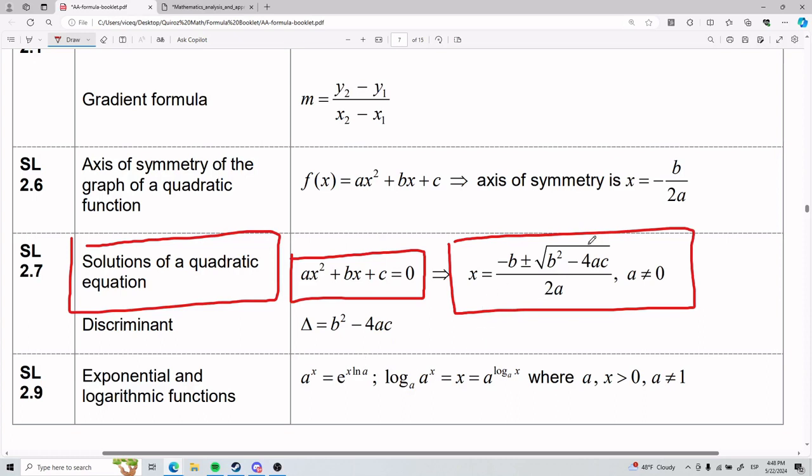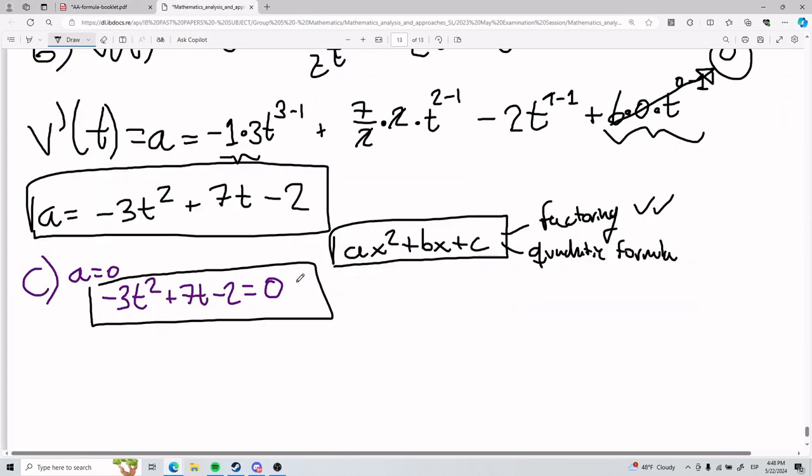Now, what is a, what is b, what is c? We'll take a closer look. A has an x squared next to it. B has an x to the power of 1 next to it. And C has nothing next to it, or, if you recall, an x to the power of 0 next to it. See? So basically a, b, and c are defined by what x it has next to it. If it's x squared, it's going to be a. If it's x to the power of 1, it's going to be b. If it's x to the power of 0, it's going to be c.